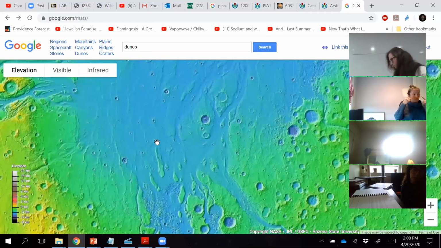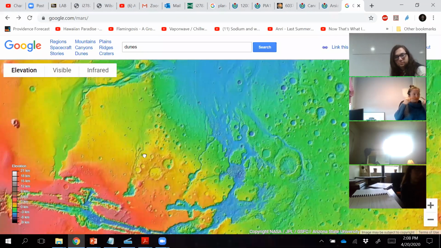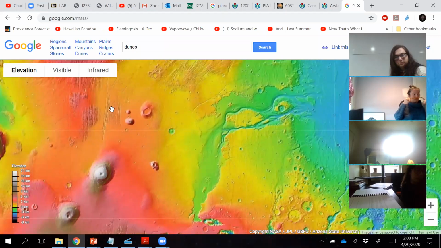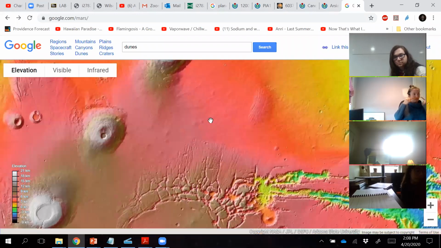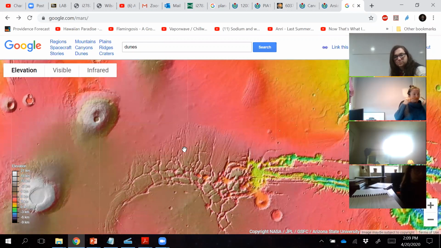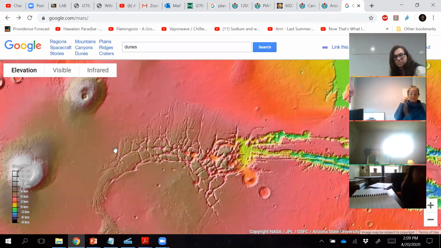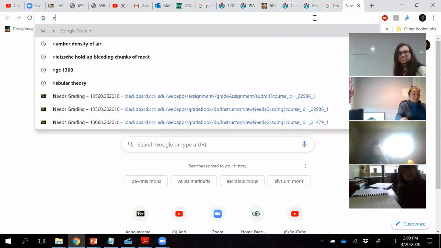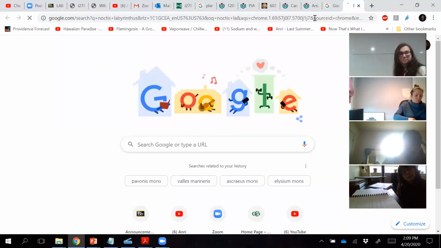Hey, what's up with that? What's up with that big cracked area near the 3 Mons? Here, below that. There. Oh, so cool. This is something called the Noctus Labyrinthis. The Noctus Labyrinthis is an area of Indiana Jones-like channels that are located right where the Valles Marineris connects to the volcanoes. And I'm so glad you asked me that question, man, because the Noctus Labyrinthis is just one of the most beautiful places on Mars.